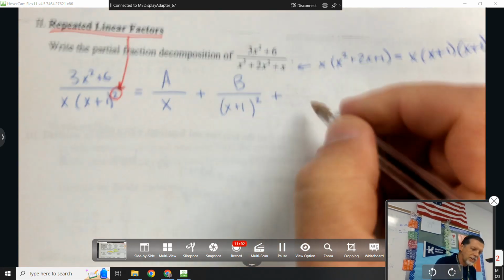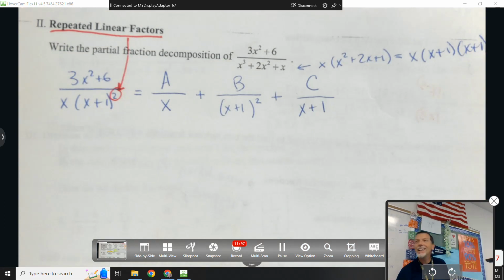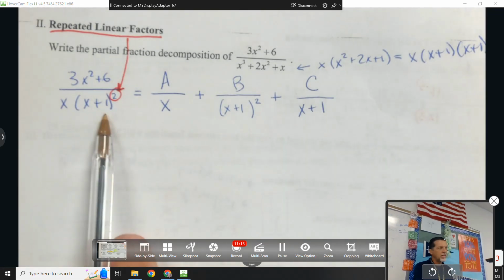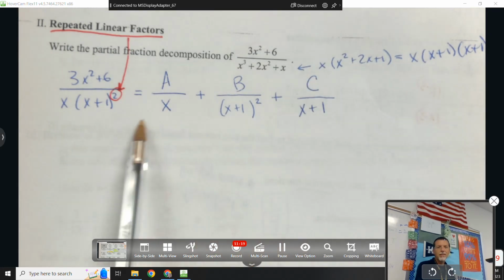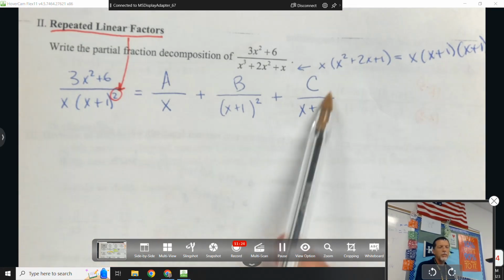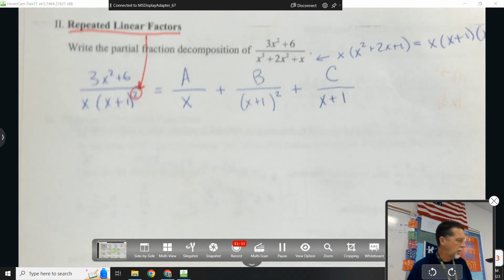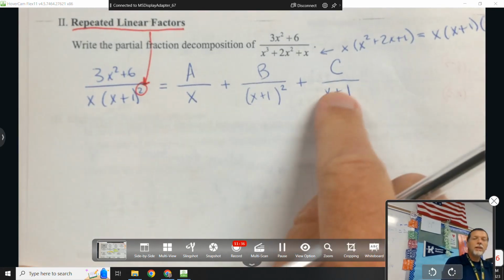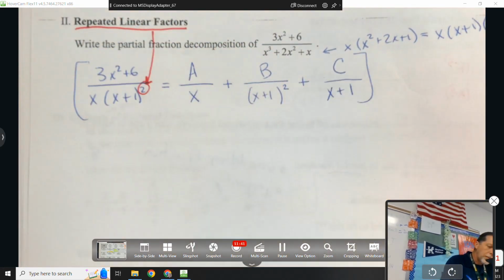But the trick is, and here's the part you might not have come up with, that you could also have had a fraction that was only over x plus 1, and you still would have had the same common denominator. So this extra term here is maybe the tricky one. Clearly one of them would have had x plus 1 squared in order to get that common denominator. But you could have had one that only had one x plus 1 in the bottom. Does that make sense? So this is going to get a little bit trickier here in a minute. And it may turn out that C is 0, and that might come out in the process. We just don't know yet.